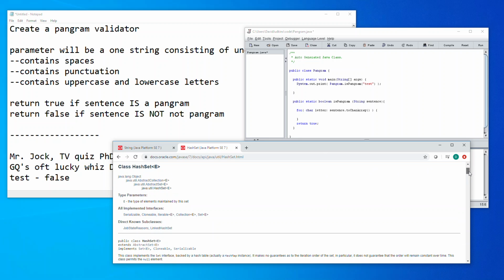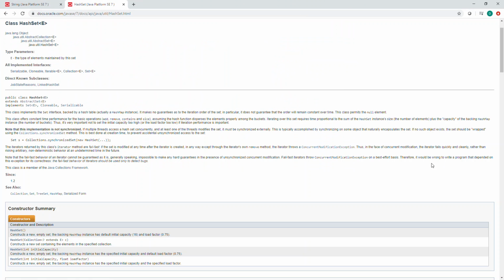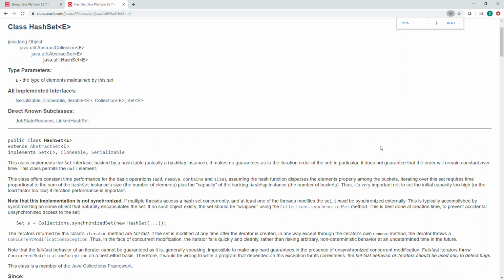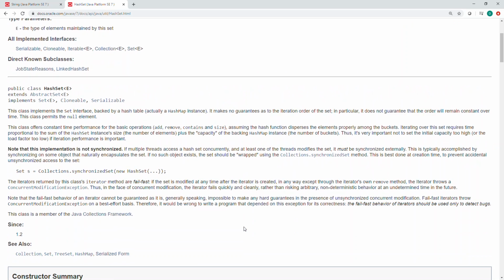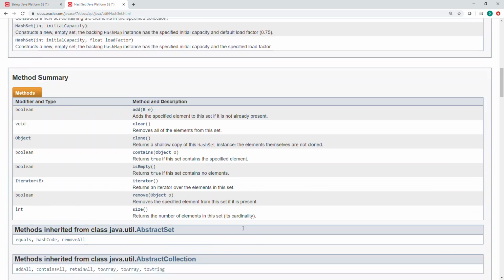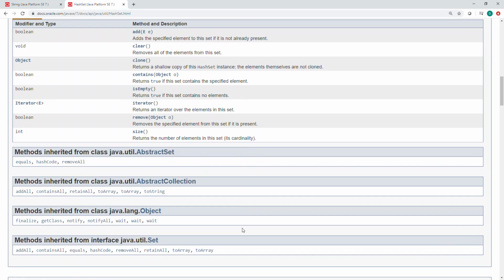So let's look at HashSet, and I'll open this up and then even zoom in so we can see it. Somewhere in here, we're going to look at the fact that it's storing unique values, and it's probably at the actual method itself called add. So let's look at the methods.